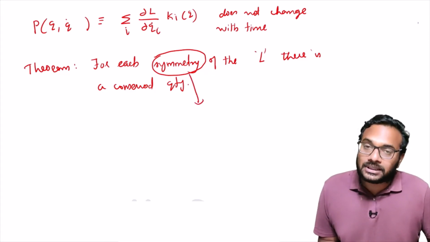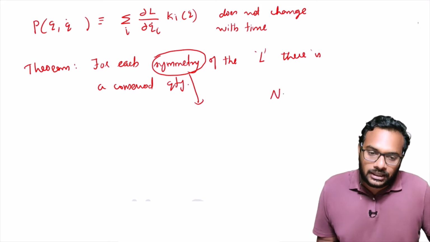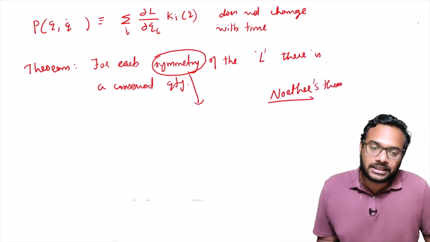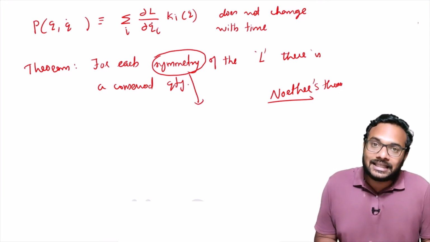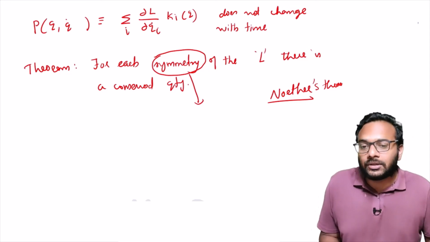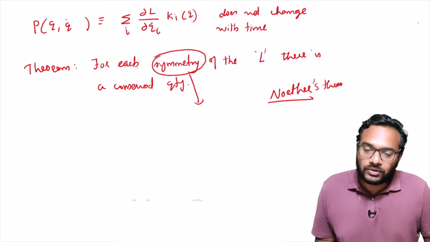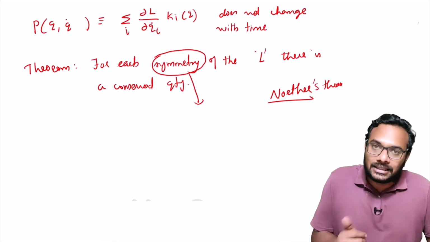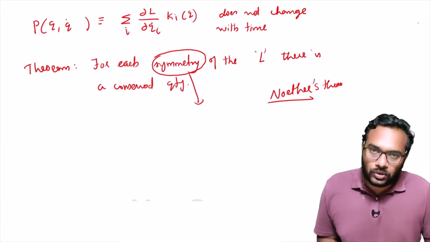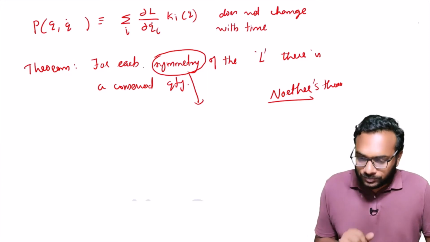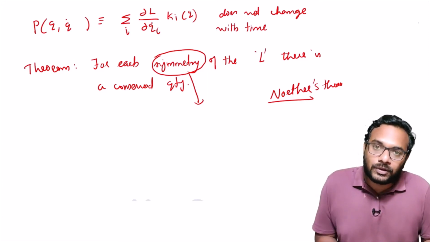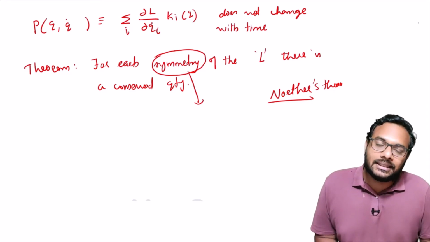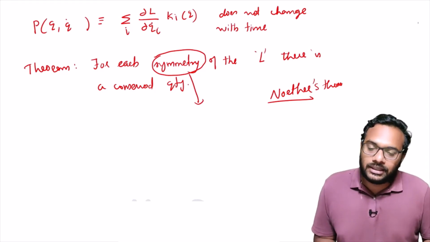But for Noether's theorem to work, you don't need a full symmetry. You need only to demand that the Lagrangian does not change up to first order. It can have second order changes, and still we will have a conserved quantity. Symmetry generally means that the Lagrangian does not change when you make a change to the coordinates. But here, for Noether's theorem to work, you need only to have the Lagrangian invariant up to first order.